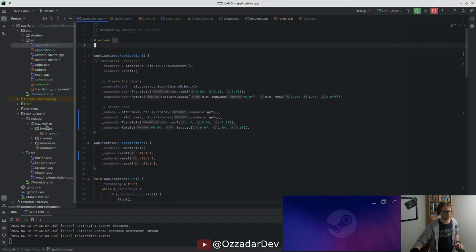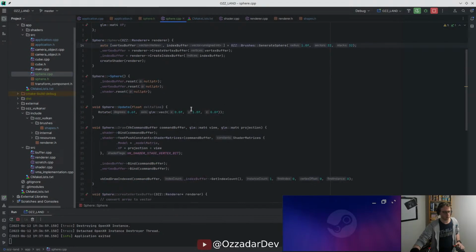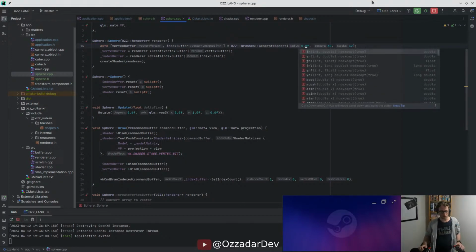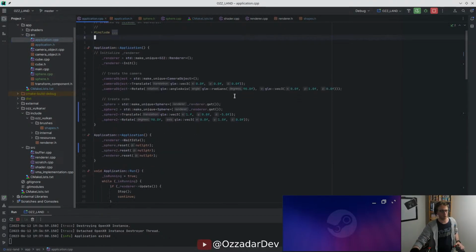So in our sphere here, where did I create it? Generate radius 1. So we're going to make this a radius of 0.5. And then we will move them around in here.